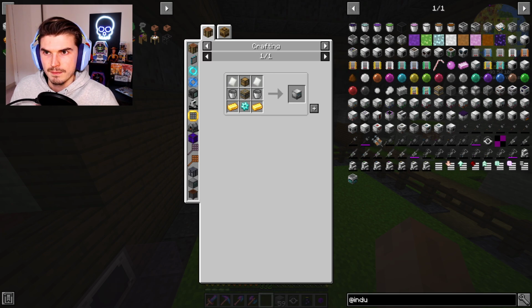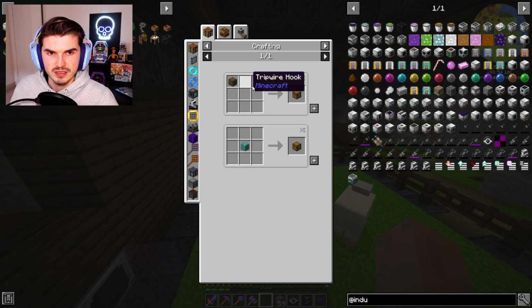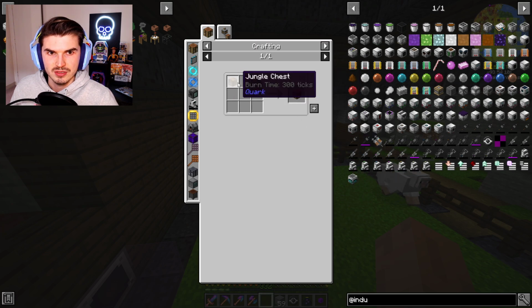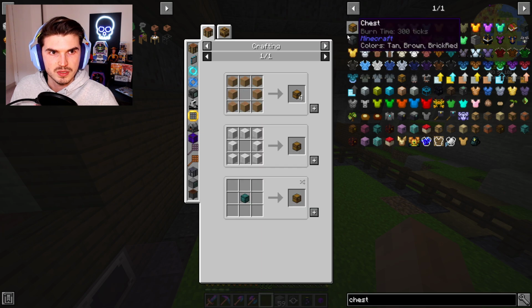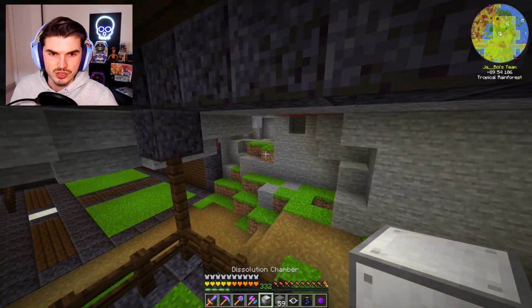So, is there an easy way to get a chest? This is one thing that I am not a big fan of, just trying to get chests, because there are so many different kinds of them. I just want a base one. Can we just craft up a base chest? Thank you very much. I don't know why that was so hard to ask for. There we go. We got our dissolution chamber.